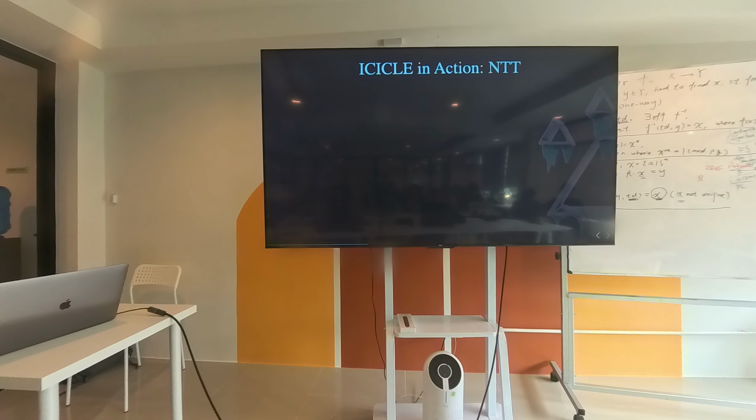I was thinking we should first set up the Google Colab instance, but I guess we can do it later. So what we'll do now is see what I mean by basic NTT and what I mean by optimal NTT, and we'll see both examples in Icicle.